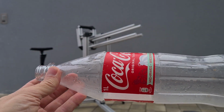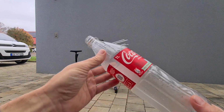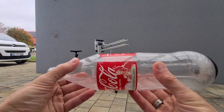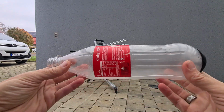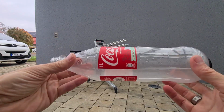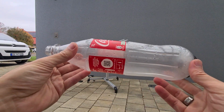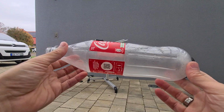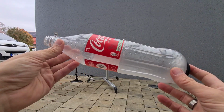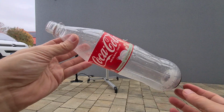And one final word about that bottle. This is a 1 liter bottle that can be purchased at every supermarket in Germany. It is a recycling bottle, so the wall is actually much thicker than the standard bottles that I think the US people are often using, 2 liter non-recyclable ones, which are a bit thinner in wall. I think they inflate these bottles to 120 psi, what I have seen, which is around 9 to 9.5 bars. I just dared to go up to 5 bars, and it is really a difference. Every bar makes a big difference in the power of flying.